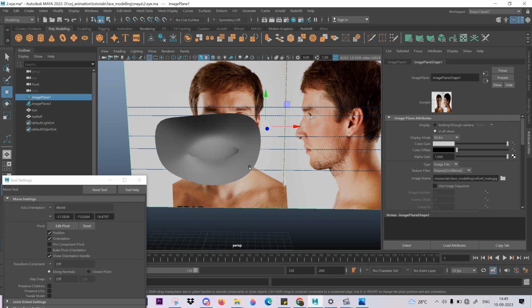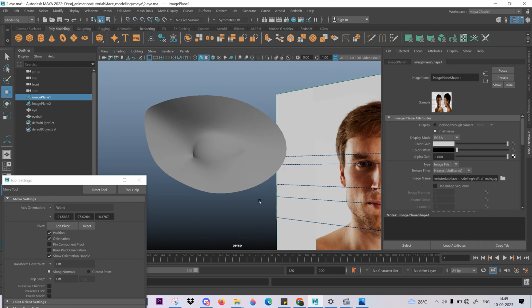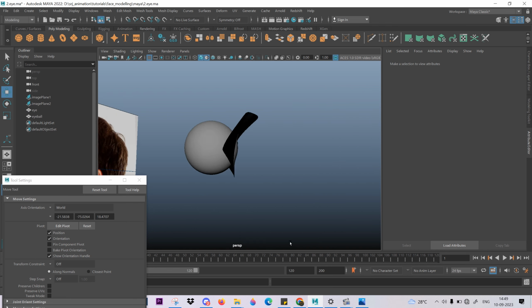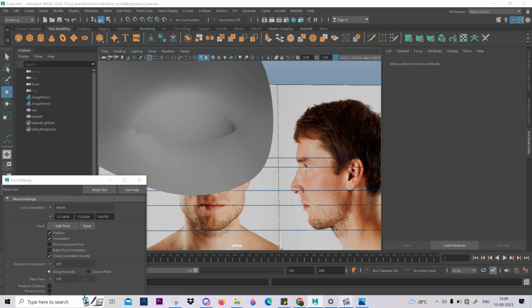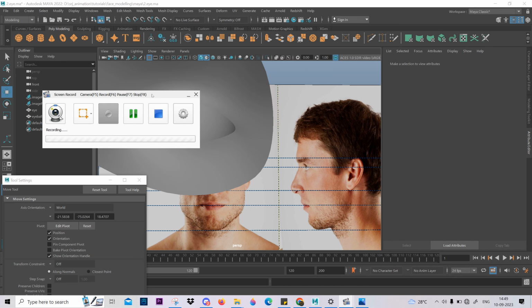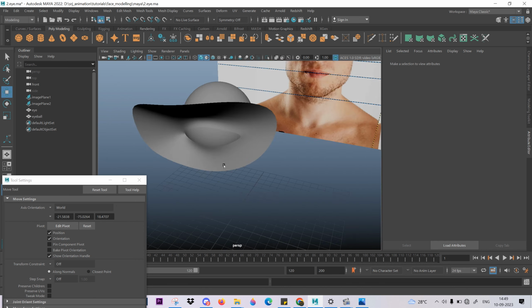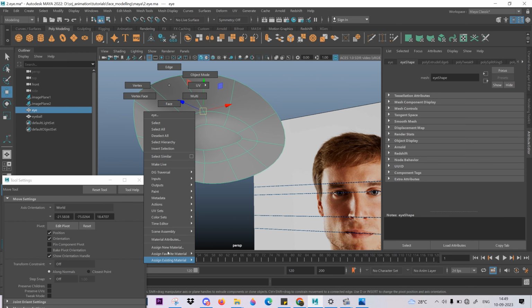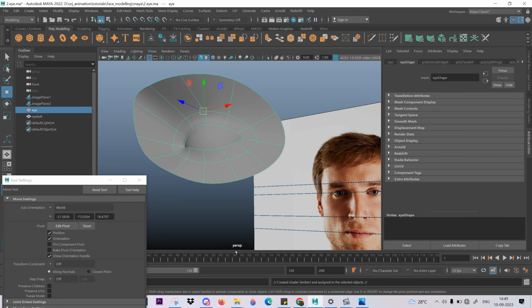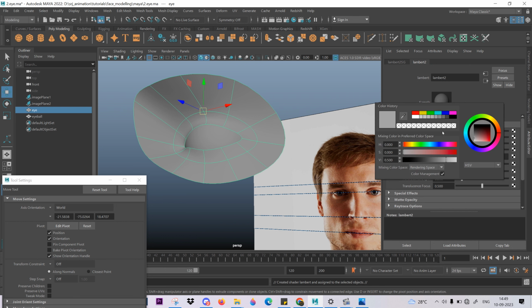That's pretty much it. The eye. Let's save the file. So let's assign a new shader. Assign favorite material, Lambert. Let's give it a skin tone.